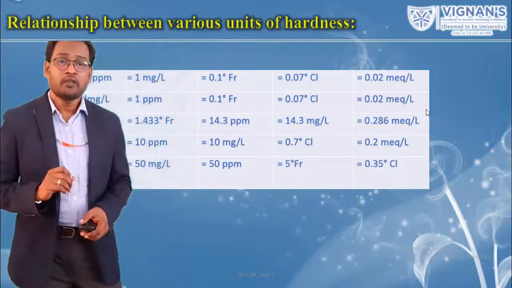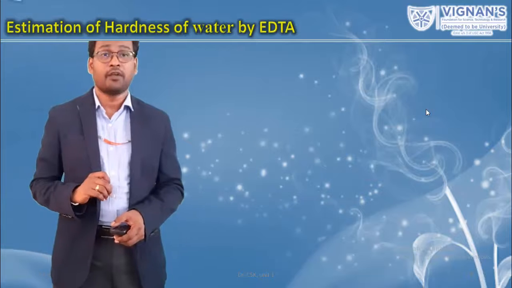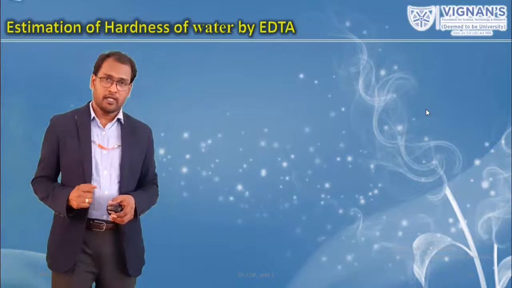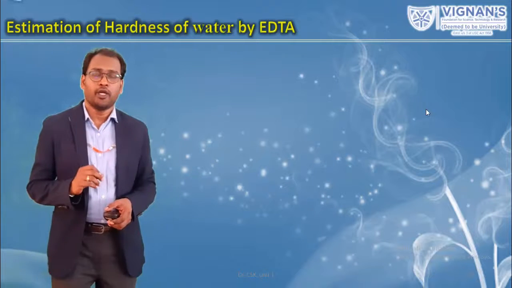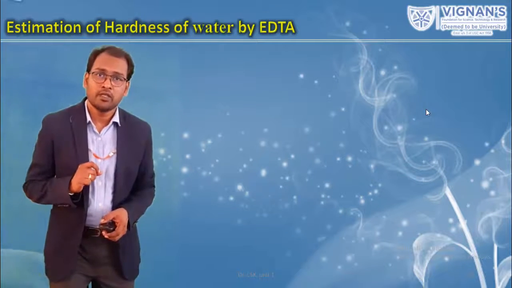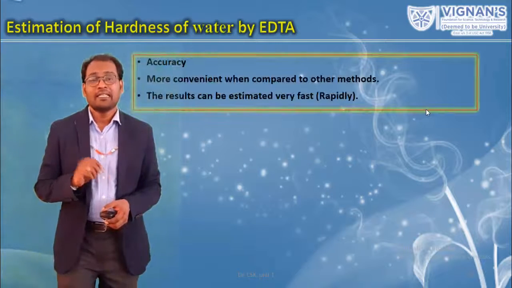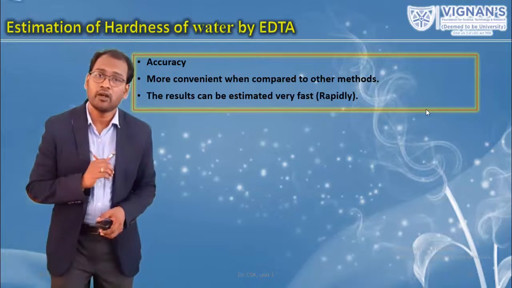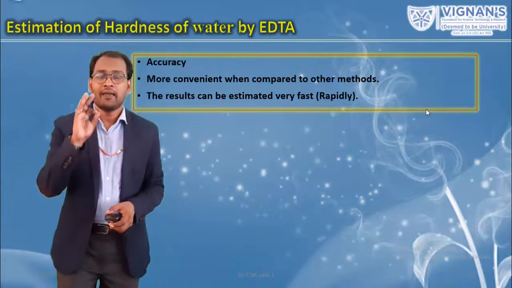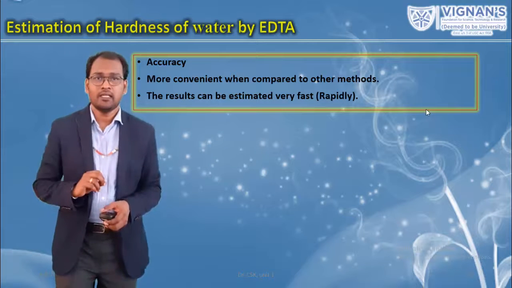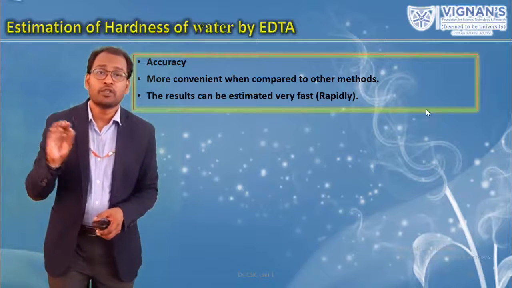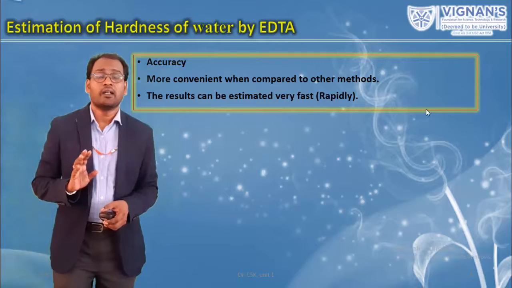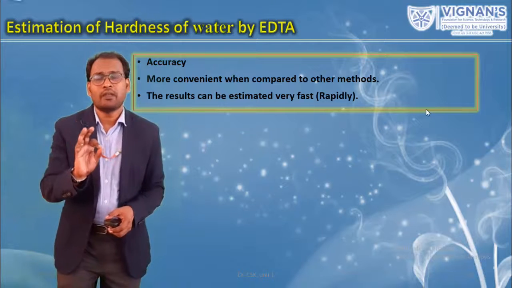Right? Okay, so now coming to the last part of our class, which is nothing but estimation of hardness of water by EDTA method. Right? So this is the topic which we are going to see. So why has this method been chosen? The method was chosen because the accuracy of the results whatever you are going to get by this method is very high. The errors are very less, and this reaction or the process is very fast, and you can get the result very easily. And the other one is the reaction or the process is very simple.